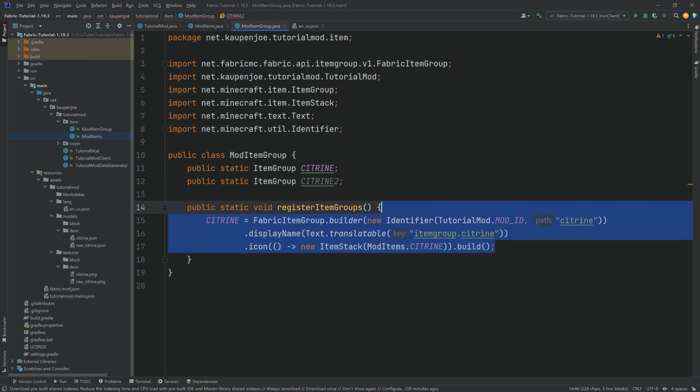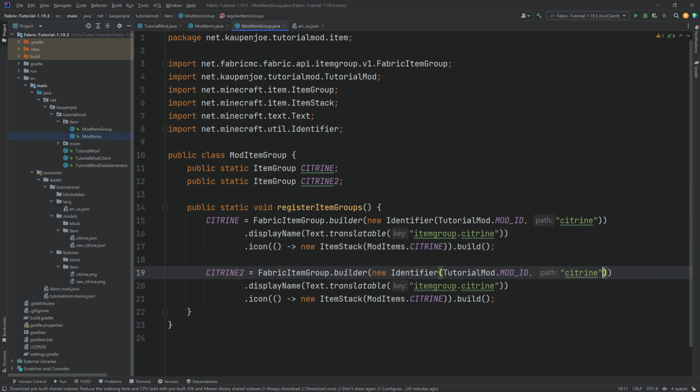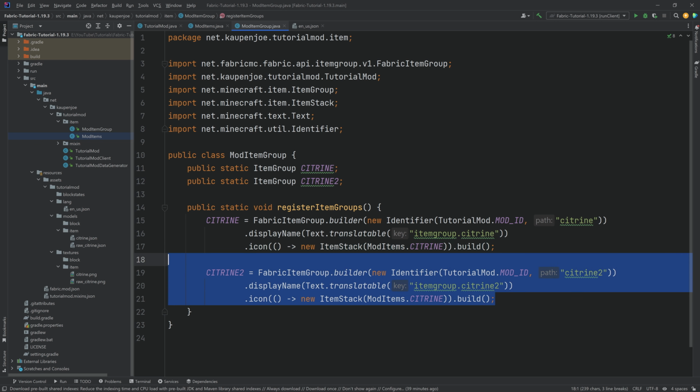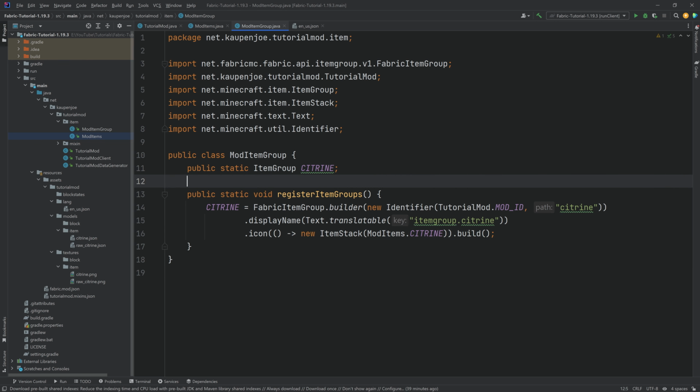If you need a second one or a third one, you just make a new item group. You just duplicate this, right? You change the name right here, you change the name here, and there you go. And now you have a second item group. So it's very, very straightforward. Once you have one of them, it is very easy to add another one. So let's go into the game one more time and see if everything works.